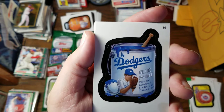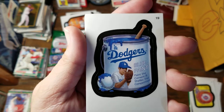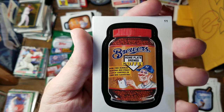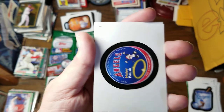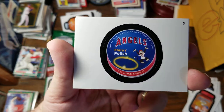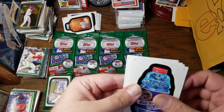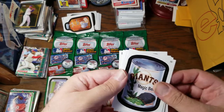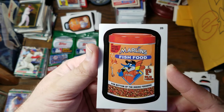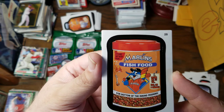Another Dodgers — we've got Dodgers Blue Paint. Paint the Corners and Shellac the Competition. Brewers Home Plate Brewed Coffee — for the rookie having his first cup of coffee in the big leagues. The other team doesn't have a prayer with Angels Halos Polish — 100% divine baseball. Here we have Marlin's Fish Food — a fluke hit with fish. Goldfish will eat this hook, line, and sinker ball. For the bottom of the inning feeders.